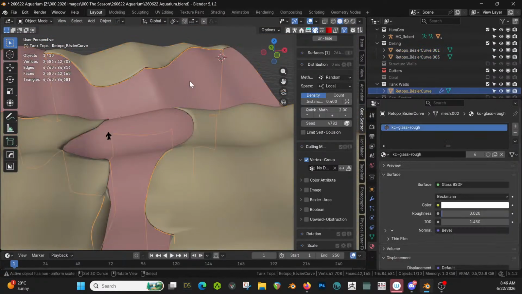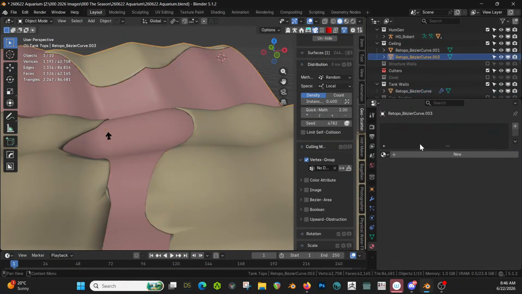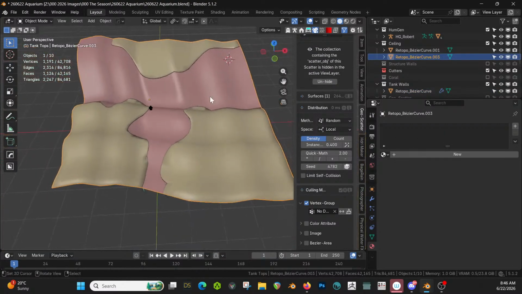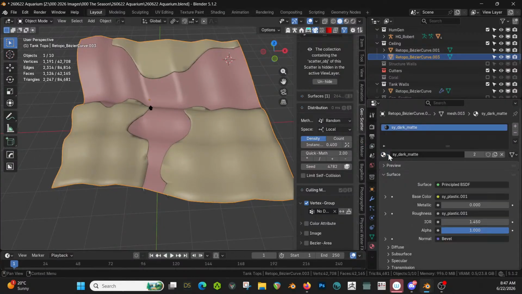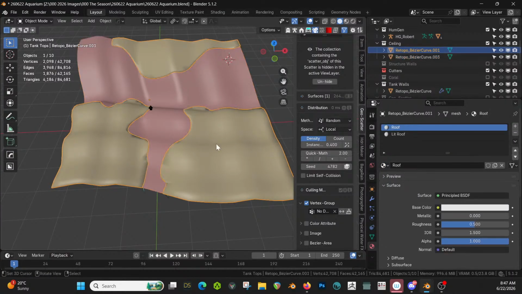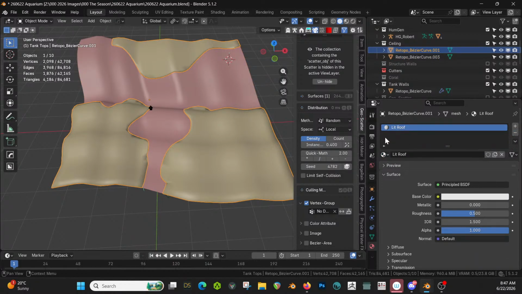So this one is, yes, that's the regular roof, and it can be dark matte. This one, just for checking something, I don't even need that anymore. Okay, because we decided to do it in separate pieces. And lit roof is going to just be that.